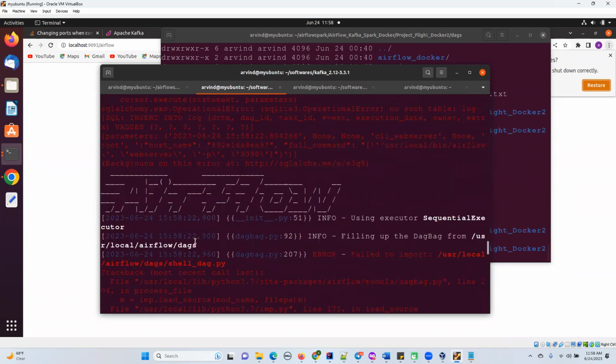Python. Oh, the shell DAG file. So it says failed to import the user local airflow shell DAG, failed to import. First I remove it.